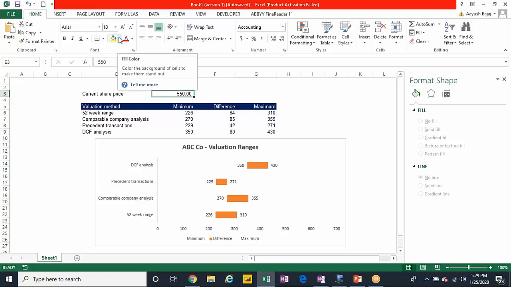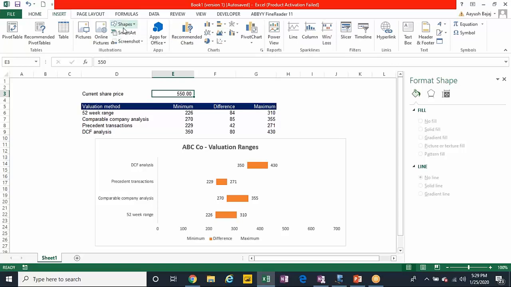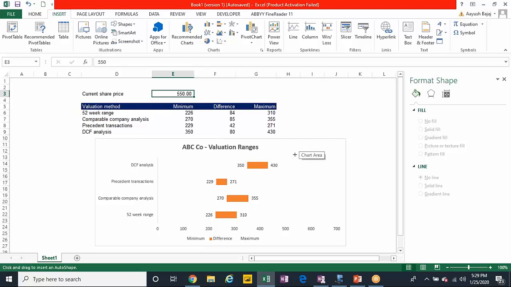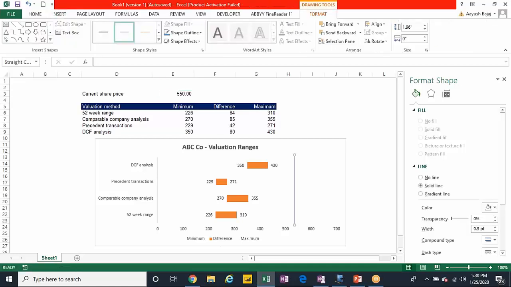Okay. Now, there are two ways to do what I'm about to tell you. How do you create a line? The first is go to insert, click on shapes and add this single line and go to 550 and just drag it downwards, and you can change the color, make it dotted, and so on. So you can do whatever you feel like with this and how do you want to show it. So that's one way to do it, to represent the current price.